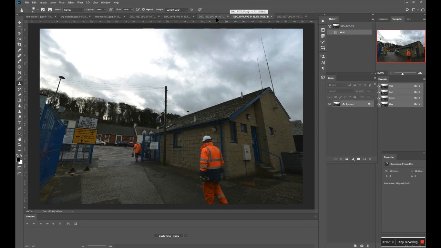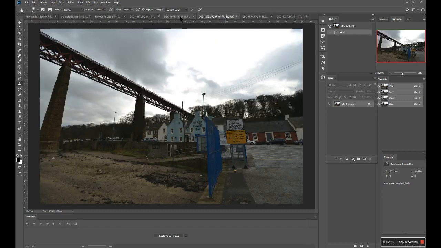I found that it was a good idea to use a wide angle lens for this, so it took in a large area rather than trying to zoom in on anything. But whatever focal length you decide to use, you should stay with the same focal length all the way through, otherwise it would look weirder still than it already does.